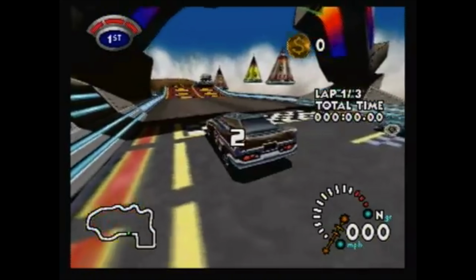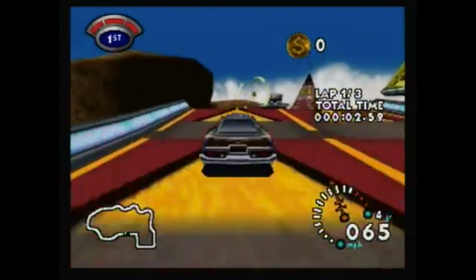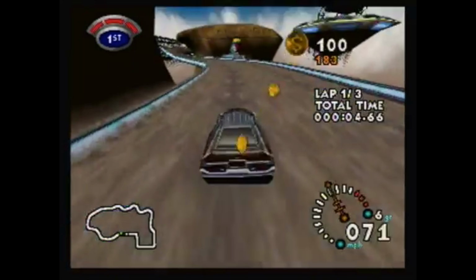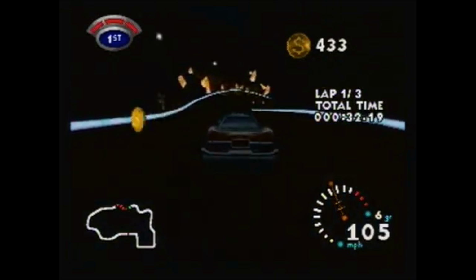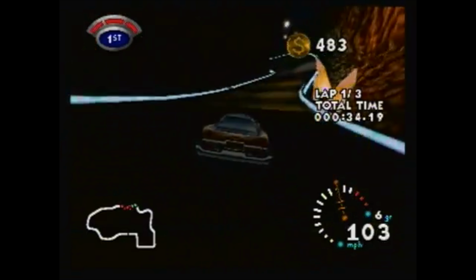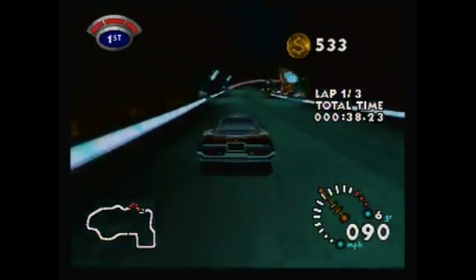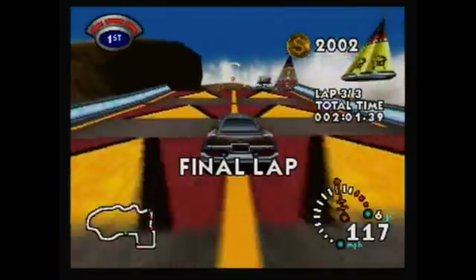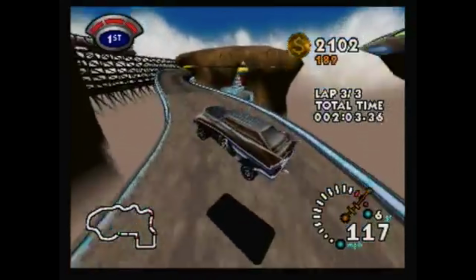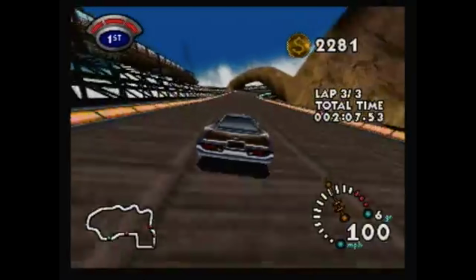Stunt Racer 64 is a futuristic racer where you perform tricks to earn money, which is used to purchase new vehicles and upgrade parts. It was released on October 1st, 2000, and was exclusive to North America. Stunt Racer was also a Blockbuster exclusive title, meaning it was not readily available for sale, but instead was only available for rent at Blockbuster stores. It was eventually sold when they were clearing the Nintendo 64 games to make room for the new GameCube titles.